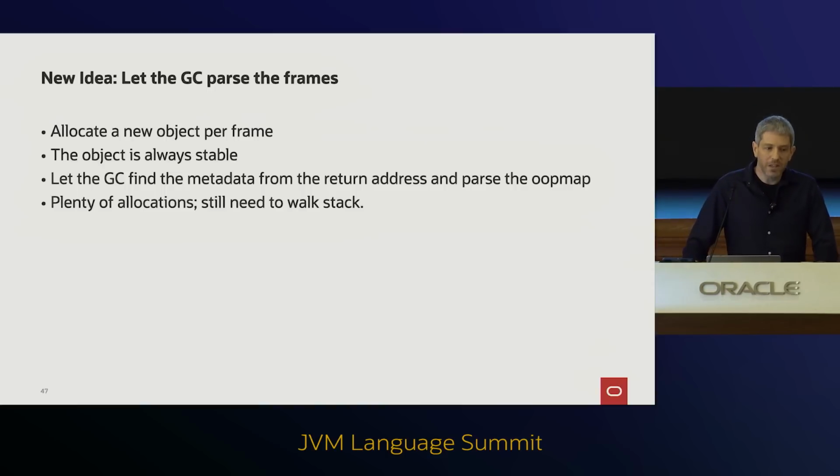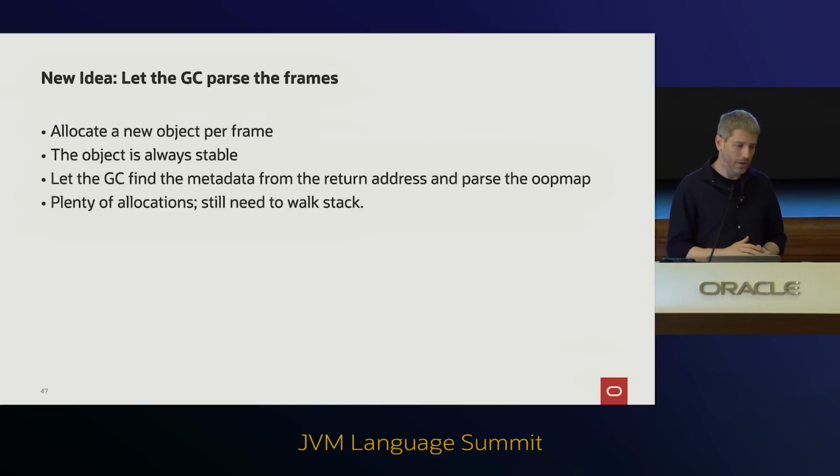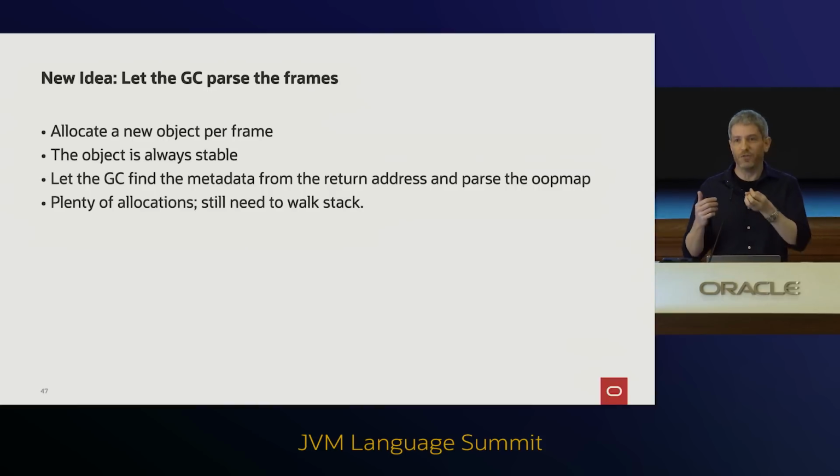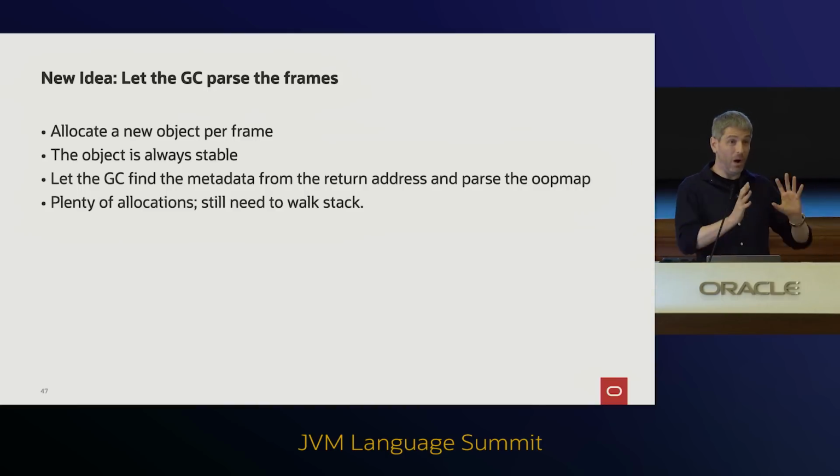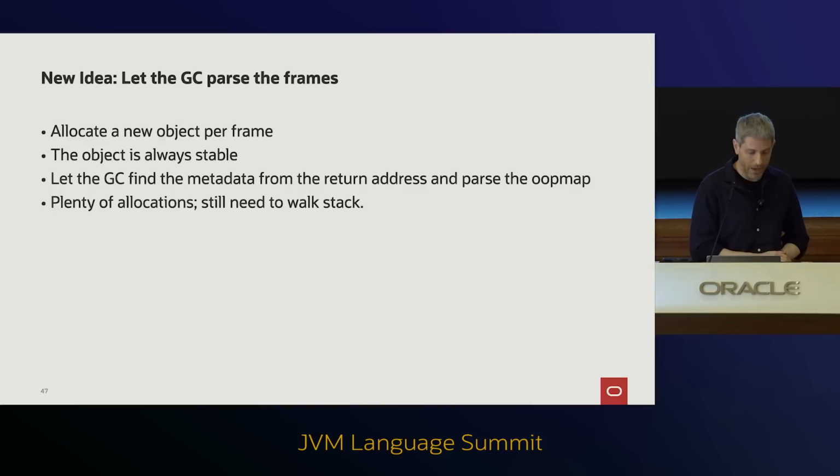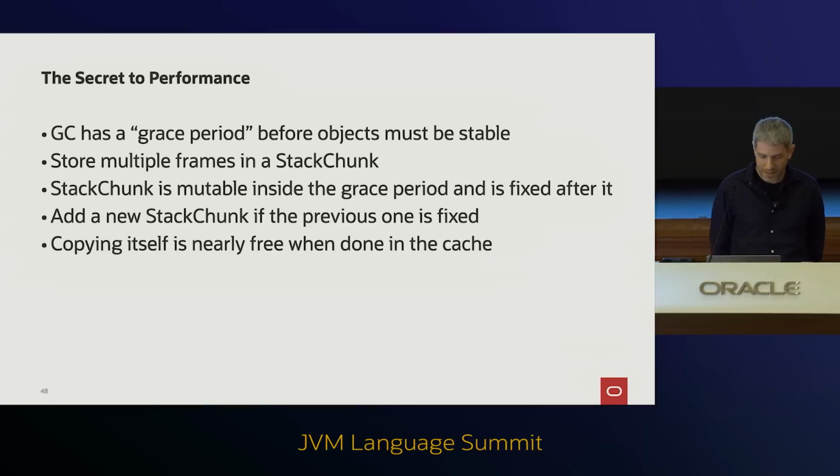Even though it was immediately apparent that that can't be the solution, because for one, we're going to do a lot of allocations, right? We're going to have to allocate an object for each frame. But also, it doesn't quite solve the problem because we still need to parse the stack to know where every frame is to create an object for each one. And like I said, finding that metadata just to know how big the frame is takes a lot of time. But I love the idea because it was quite different from everything we had thought about before. So we spent some weeks thinking about whether or not we could turn it into something useful. And then we realized that we could, and that was the big secret.